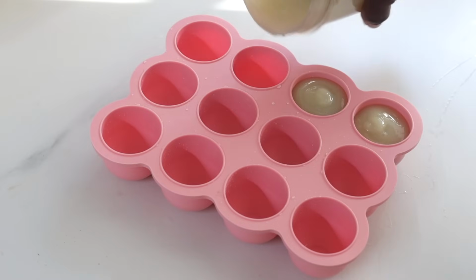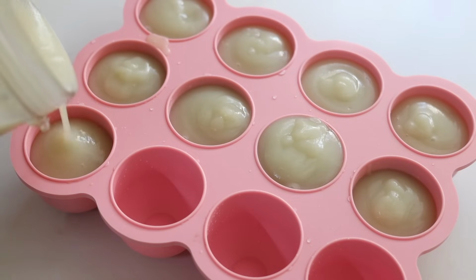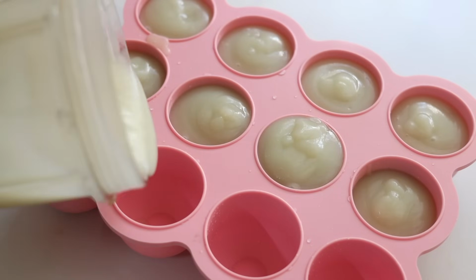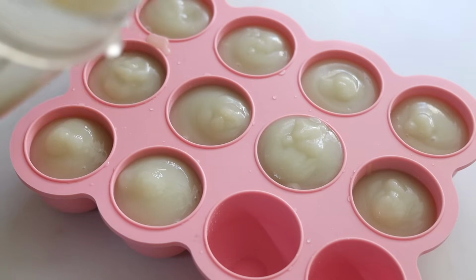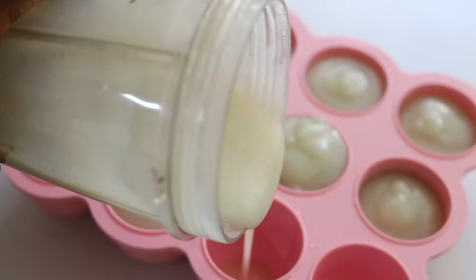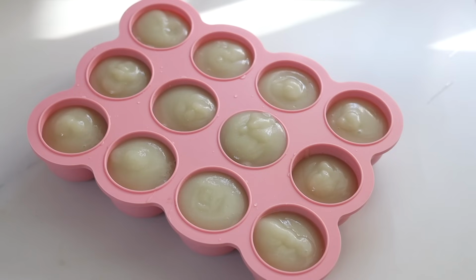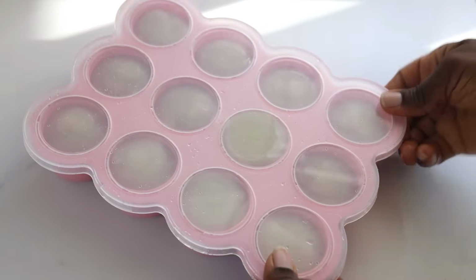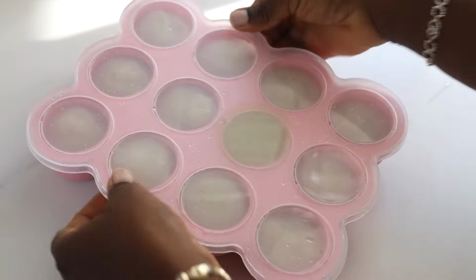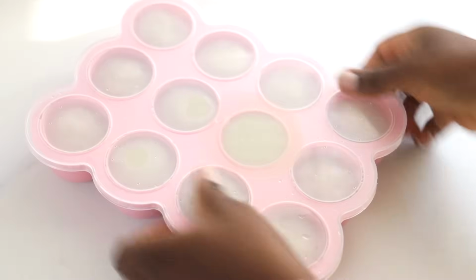I typically feed this to them as it is, like a meal, but when I make it as just maybe the pear puree or the apple puree, I like to mix it with their oatmeal, so that way it helps to sweeten their food. I use the apple puree or the pear puree mostly for sweetening their cereal, and sometimes they have it like that, maybe just for a light breakfast. But if we want something filling, then we go with the sweet potato and the pear.